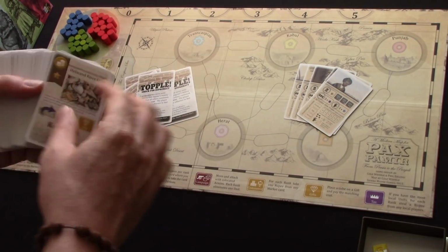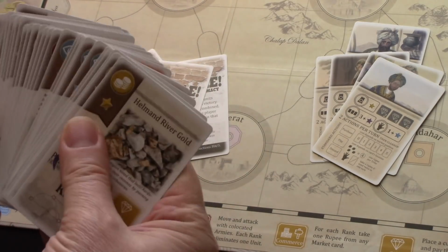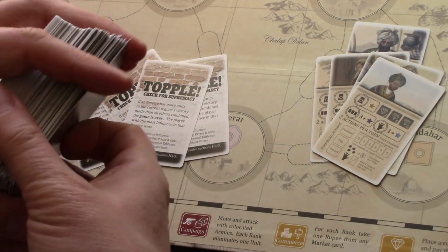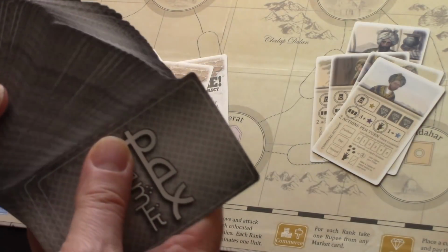Okay, these are our cards, a massive stack of these. These represent all the people and places that we can encounter in Central Asia, and we're talking in a period of 1823 to 1845.